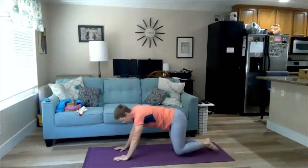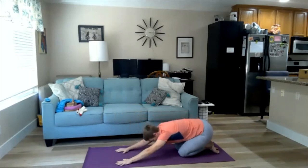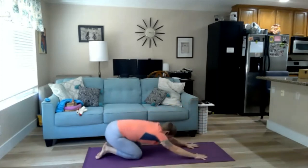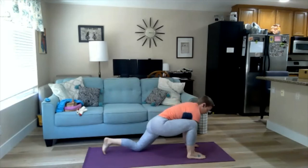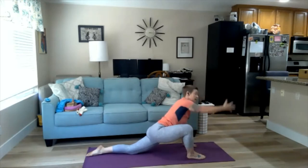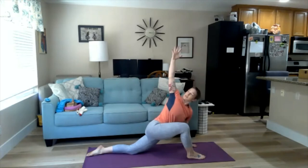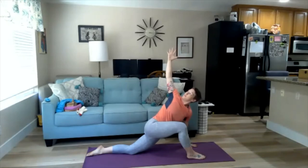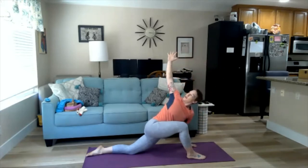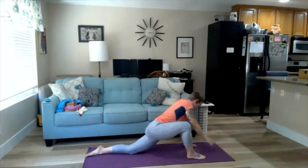Good. And back to our child's pose. Good. And now I'm going to turn around so we can see this. I'm going to come forward, bring that right foot up into our lunge. Nice, strong back. Sink those hips down and we'll lift up the right hand, little twist. Good, and now with our breath, we'll just exhale down and inhale back up, just getting that thoracic spine moving.